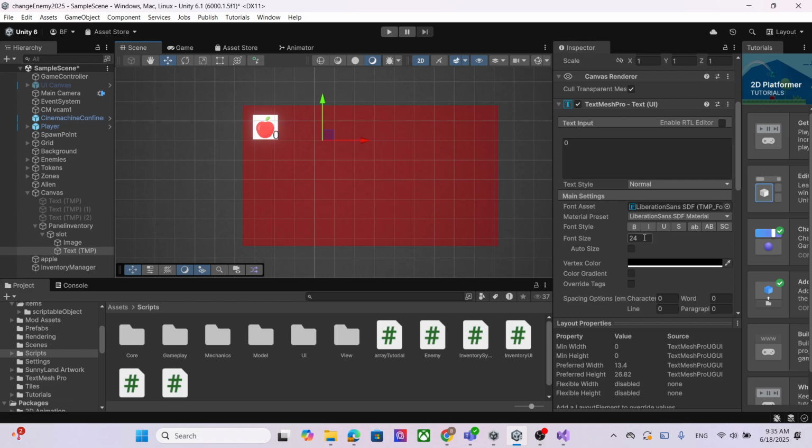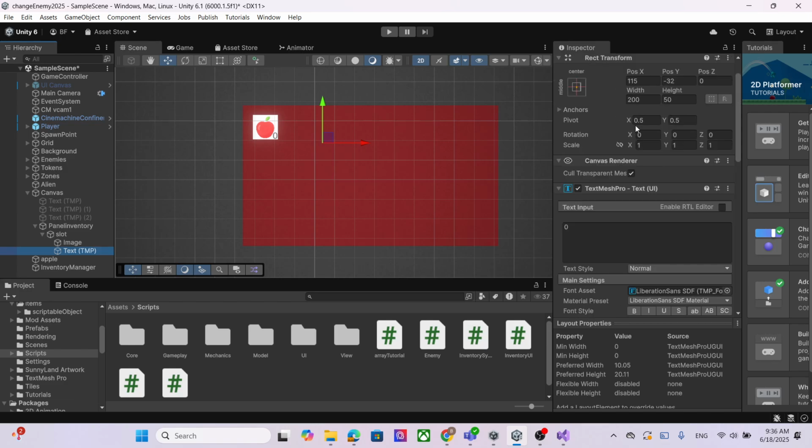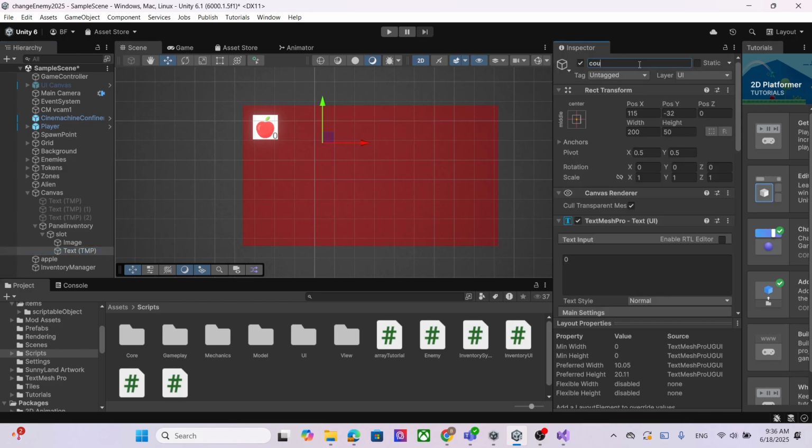Okay, too big already, so you can make it 20, 18. Okay. So you can adjust yourself lah. So this one you can rename it as count. So later you won't confuse lah.